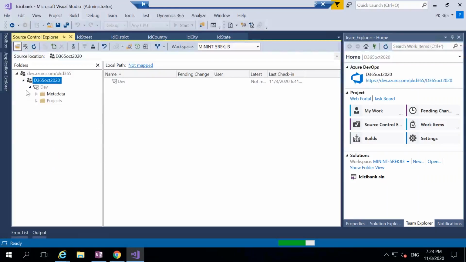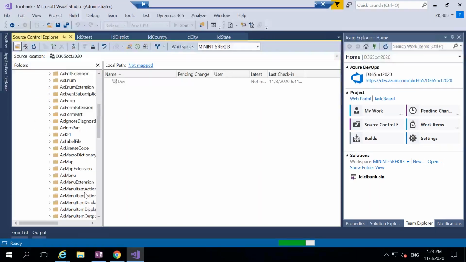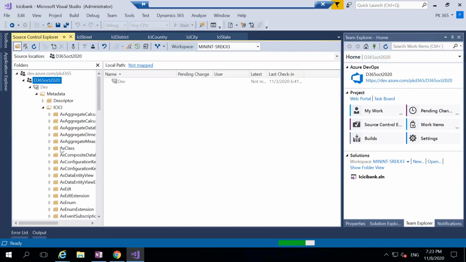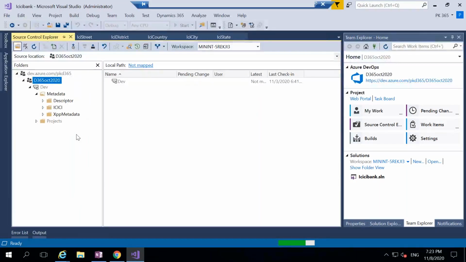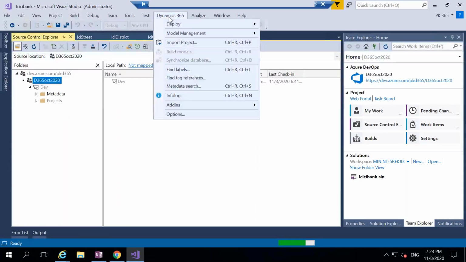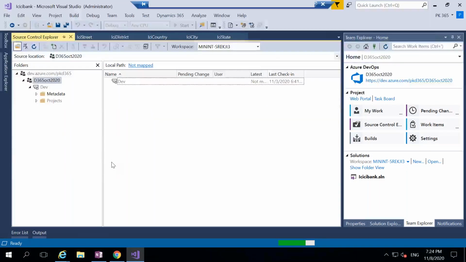Because your database is with you. You can see this ICICI model, and then you have the tables, EDTs, and everything. Whatever they need to do is get the latest version, then build and sync. Done. They will get it automatically, because you can build the individual model. In AX 2012, the problem was that you needed to do a full compile, whereas here the benefit is you can build a single model. You can build only your ICICI model, and you will get all the tables and everything.